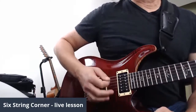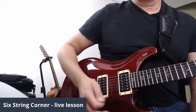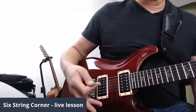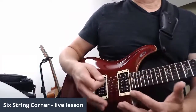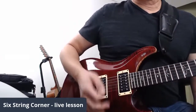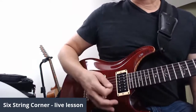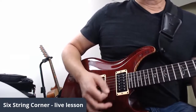When we're just doing individual notes, we don't want to be moving the hand around and doing all this stuff. It's just unnecessary motion. You want to be as economical as possible. The less movement you have on your arm, on your hand, all these muscles and ligaments, the much more fluid and efficient you're going to be in your playing. It doesn't matter whether you're a beginner or you're advanced. You want to be as economical as possible when you're playing. The less you have to do, the easier it gets. We all want to overcomplicate things and just do too much. It really comes down to the simpler, the better.